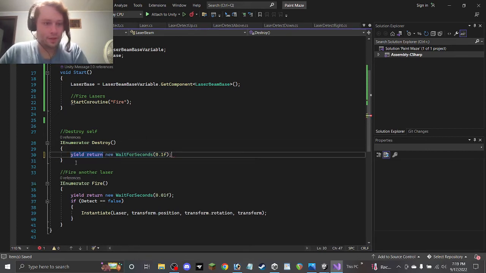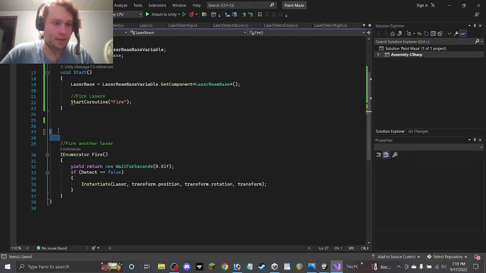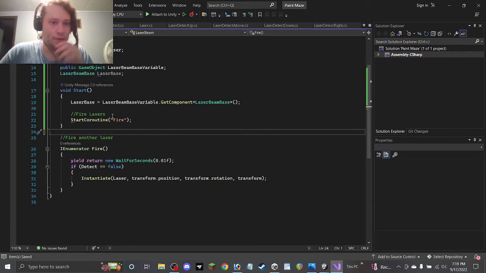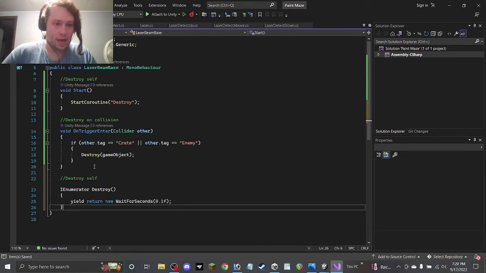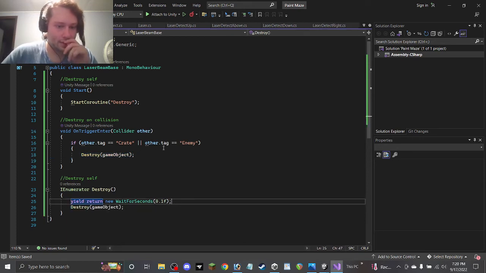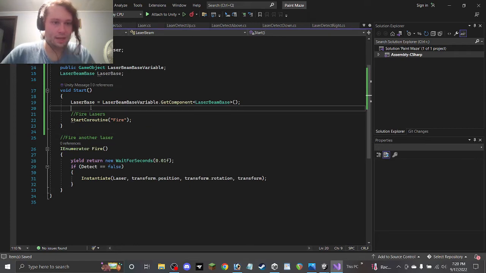This is supposed to create stuff where it's supposed to be. And we'll only do it if detect is equal to false. I don't know if this is going to fix everything, but it is definitely going to, at the very least, get this to where it needs to be in the fix department. So as soon as the crate goes onto laser beam base, destroys, that does its thing, and this, as soon as it starts, also does its thing.